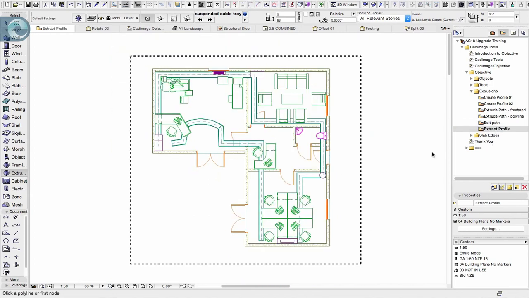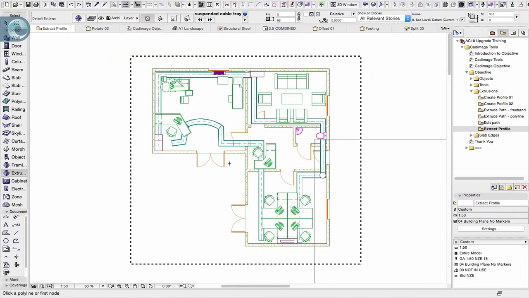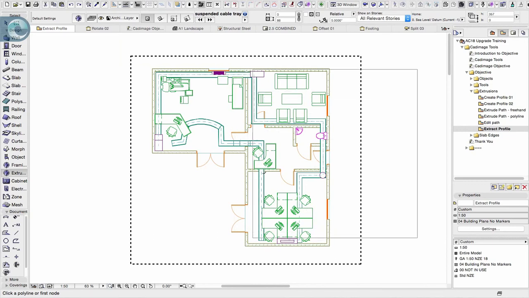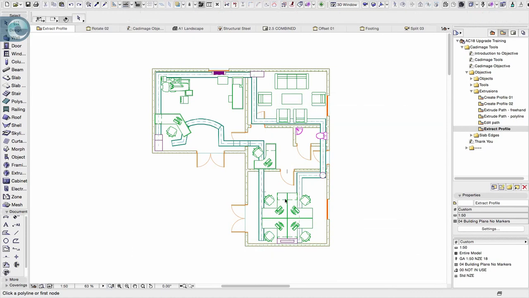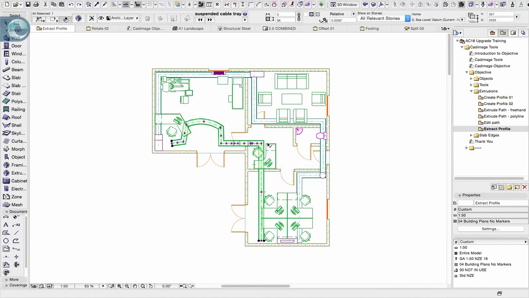So the last thing to look at is, once I've done all of this, I've got this cable tray all over the place. It might be I decide that actually I need a smaller branch or a different version or something else. So really what I want to do is draw a new profile, but I don't want to draw the whole thing from scratch because it already exists inside this object.